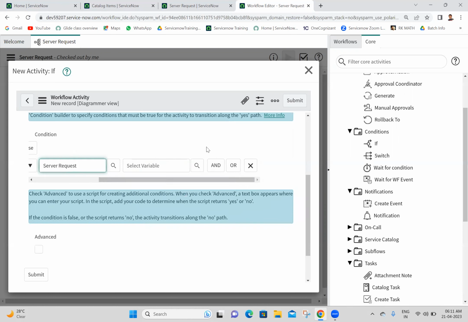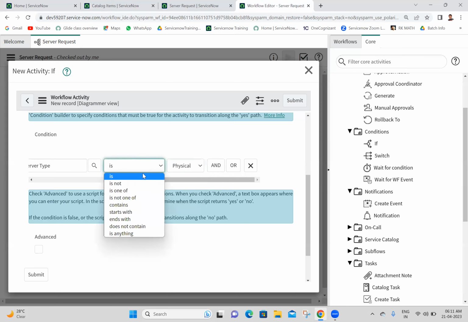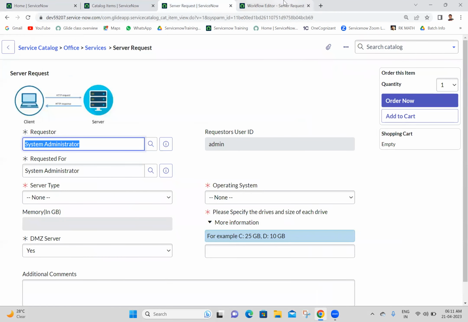What is the variable? We are looking for server type. Server type is physical. Is it a mandatory field? Yes, mandatory field.